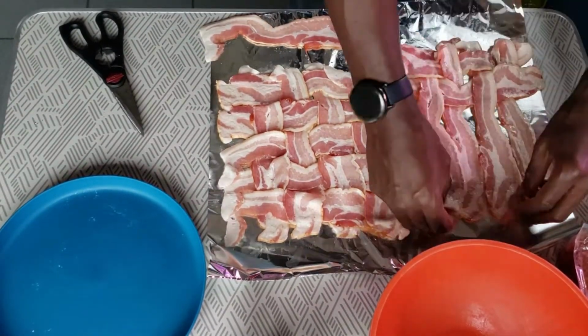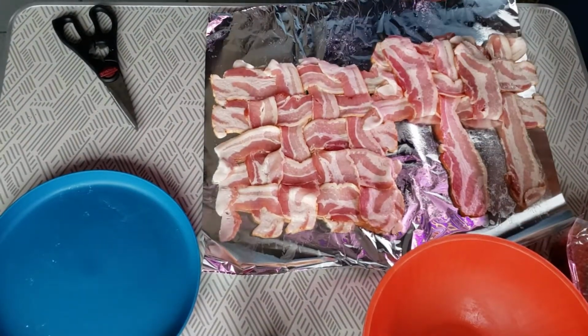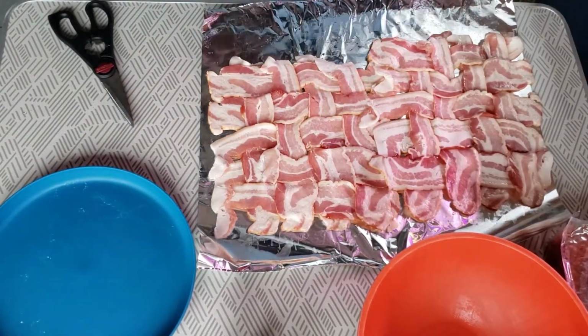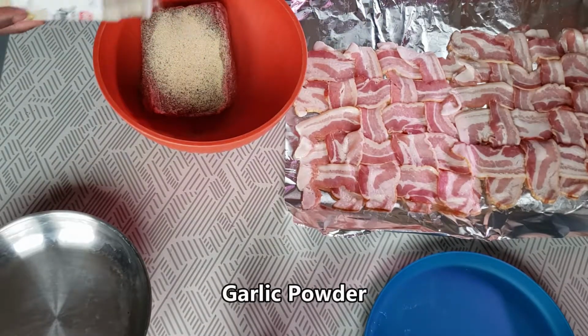I will give you guys a real quick spoiler. The windmill was absolutely the way to go. The bacon weave just does not hold up aesthetically, and there's going to be a lot of loose ends that end up burning. So for your hamburgers, it's actually pretty simple.